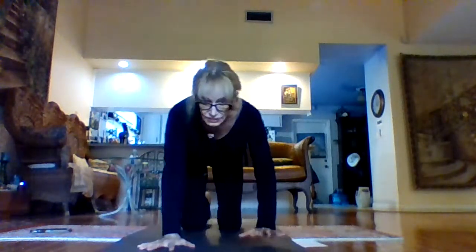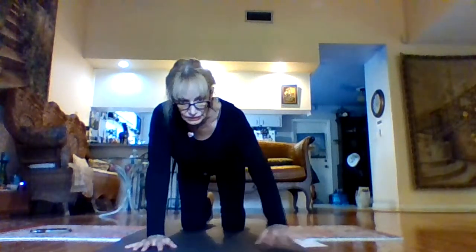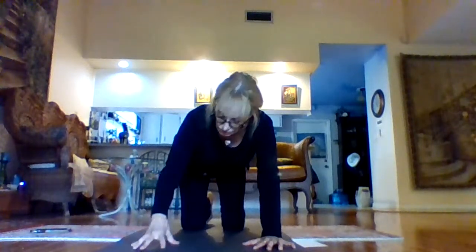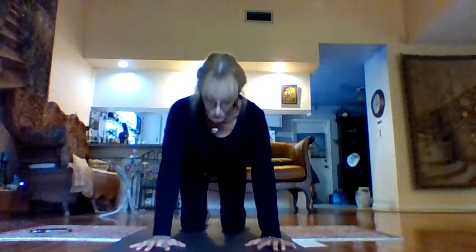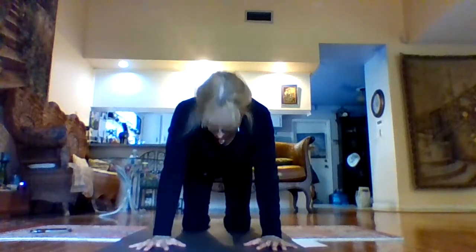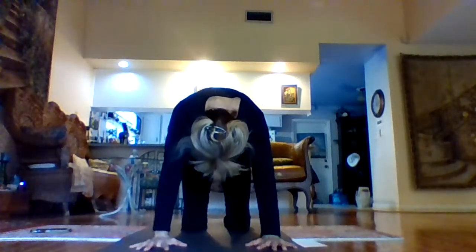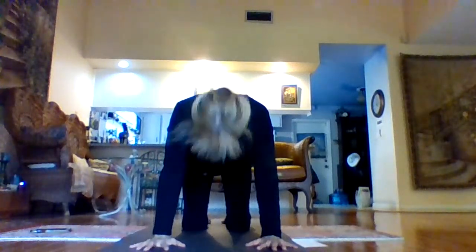Spread out the fingers. Remember, like little octopus, baby octopus. A little space under there. Shoulders over wrists, and let your belly drop, head up. Inhale, rounding for the exhale. And inhale up. Exhale over. Inhale. And exhale.